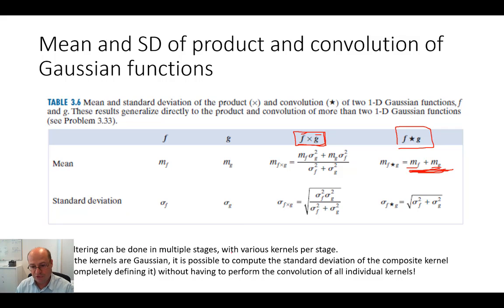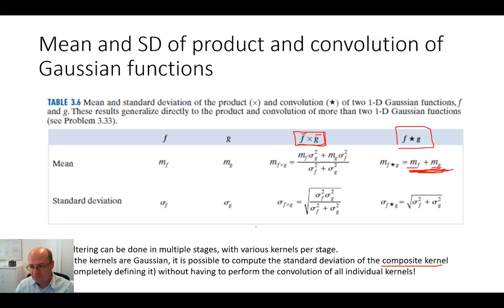So filtering can be done in multiple stages with various kernels per stage. If the kernels are Gaussians, it's possible to compute the standard deviation of the composite kernel. So you don't need to keep applying one kernel after the other, after the other.